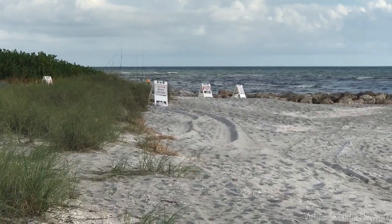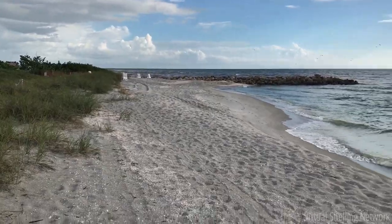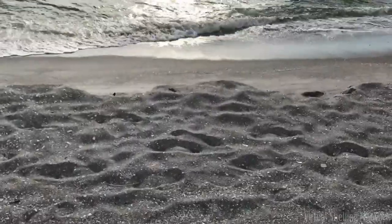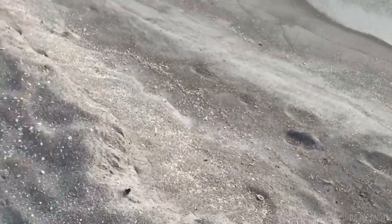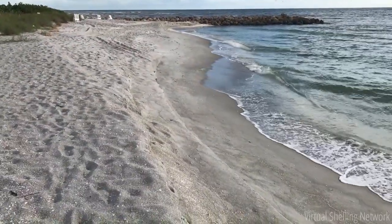Okay, so we had to go down Captiva and walk up the beach because it's closed, but that would be the entrance to Turner Beach at the parking lot, and then you can see the jetty where a lot of people often fish. But here's the funny thing, guys, watch, as I walk up close to the water, it literally just drops off. Yikes. That's probably a good 3-foot drop right there.